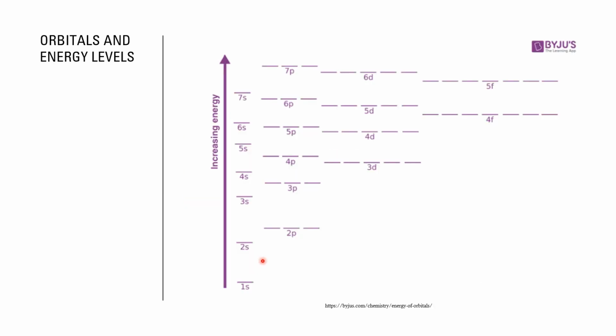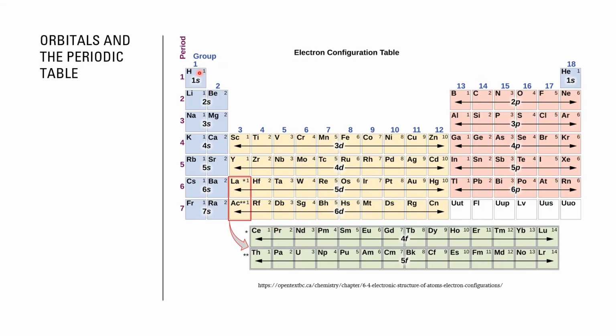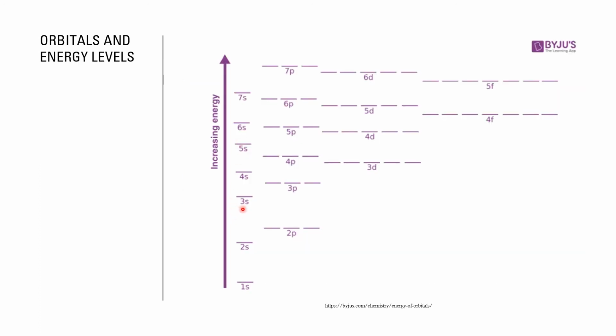Something else to note, which will make a little bit more sense when we do one of our practicals, is that each of these orbitals has a different energy level. Our 1s and 2s in particular are our lowest energy levels, followed by 2p, which if we look back at our periodic table, runs in order: 1s, 2s, 2p, if we were to go in ascending order of atomic number. We'll notice that after 2p there is 3s, 3p, and 4s, which all ascend in energy as well.